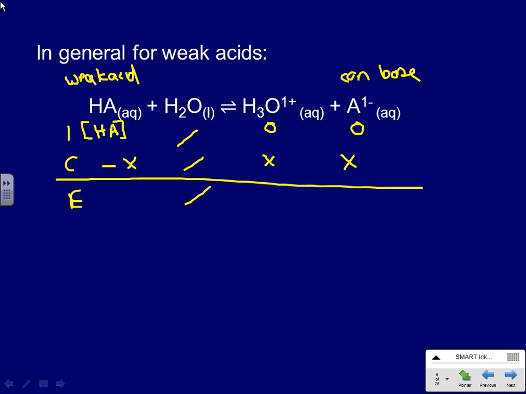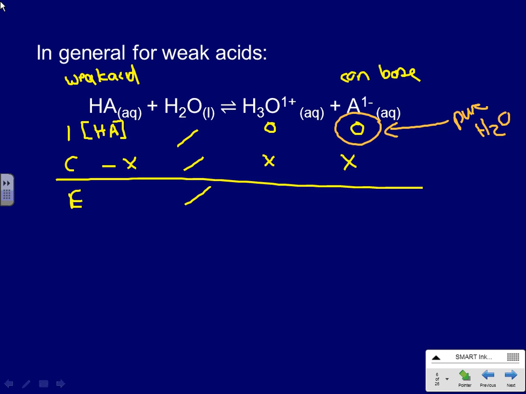I want to go back up and address one thing at this time. Again, we're talking here about pure water, okay? That number right there is 0 because it's in pure water. This is to determine a calculation for pure water. There's going to be a common ion effect type situation. We call them buffers. We'll be learning about that later on. In biology, you may have learned about buffers, right? The common ion equivalent for an acid is called a buffer, and that's where this number is not 0. We'll get to that next week.